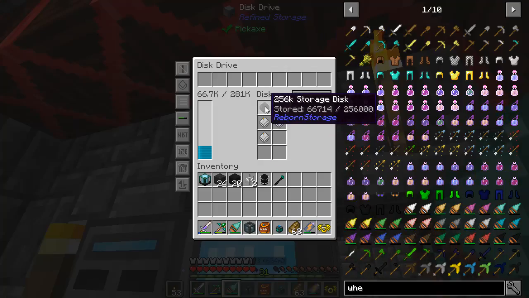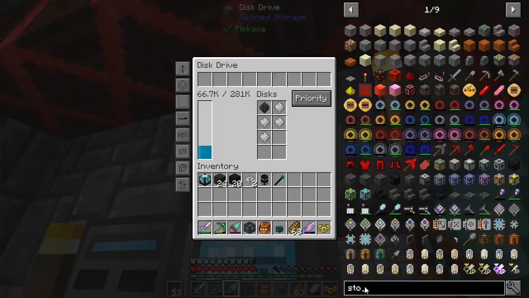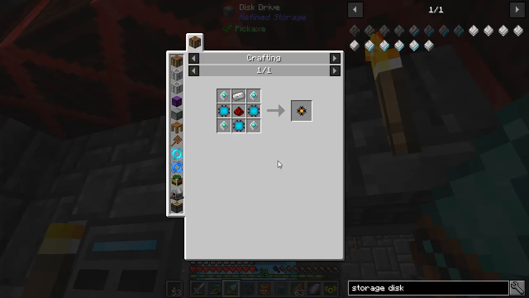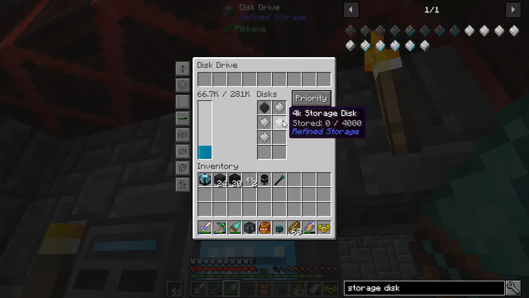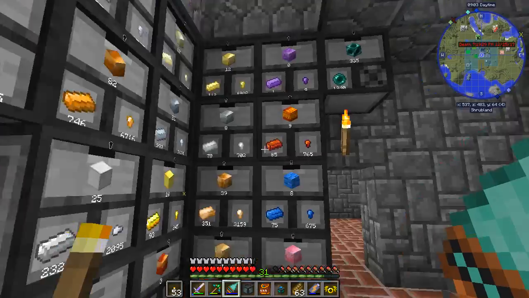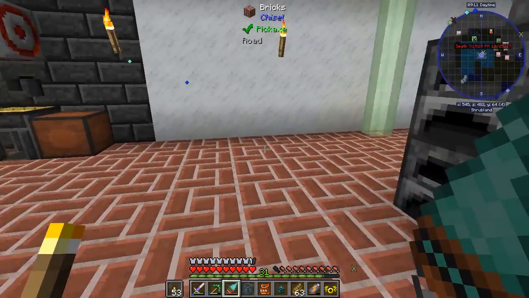So what I did was I created a 256K storage disk, which I can run you through how to make those. The 256K requires a 256K storage part, which is 3 64Ks, some advanced processors, quartz enriched iron, which is 16K, more advanced processors. Basically, I fed a bunch of diamonds and gold and quartz into the machines downstairs until I came up with some, and these were the ones that I made that didn't quite fit because I didn't count. I just started making them. So now everything by default stores in here except for what stores in the compacting drawers. And consequently that means I've got like 200 drawers to spare.